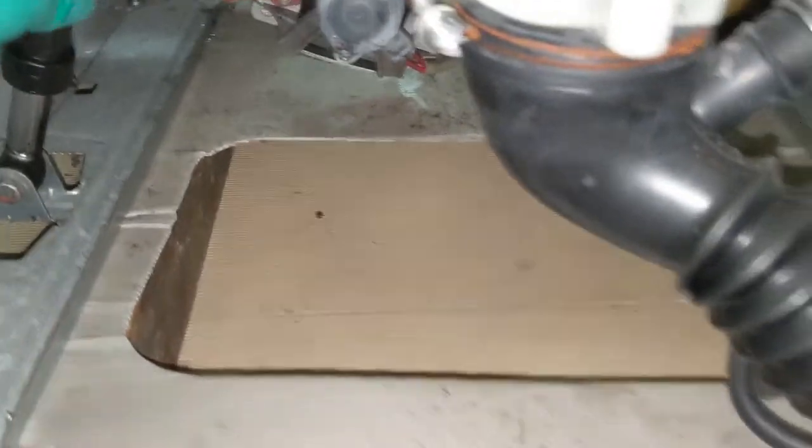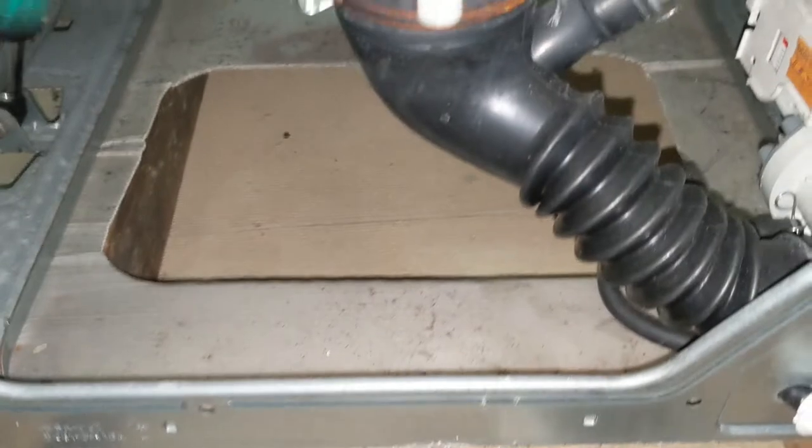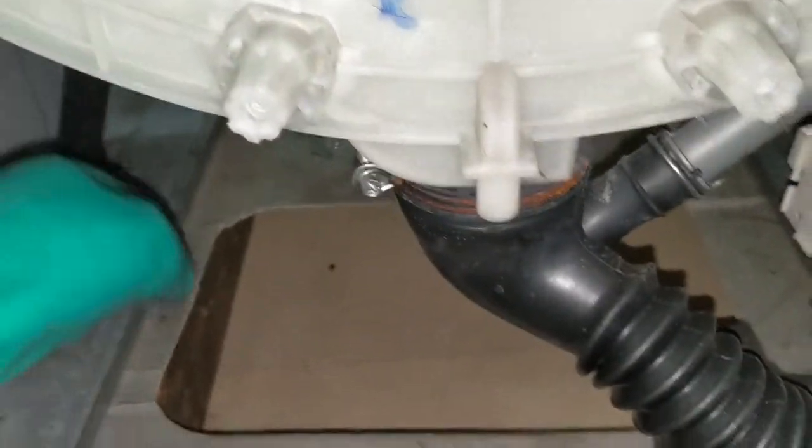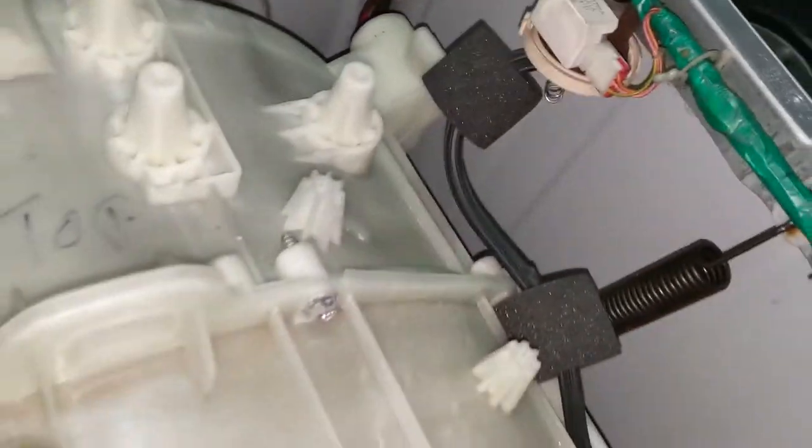Before removing the drum, make sure that we remove this spring, and there are two shock absorbers. So here you can see that, and here also there is a shock absorber. Before doing that, remove this part, and then just lift it and separate the shock absorber. So put one inside here, and then put the other one outside, and then remove this balancer. And also I think this should be detached from here. Yeah, this looks like a simple one. You can do that right now.